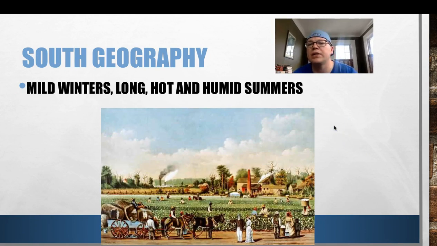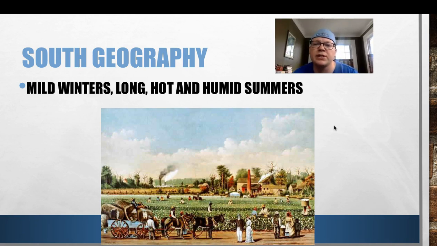If we flip that and now we look at the South, so now you're down at your southern circle and you can put this one next to one of the spokes that come off, all right? There's going to be mild winters, long, hot, and humid summers, and you can see from the painting below of the South that farming is going to be king. During the colonial time period, most of the South was growing tobacco. That's going to switch. Still some tobacco grown, but the deep South is really going to be using cotton and things like that.